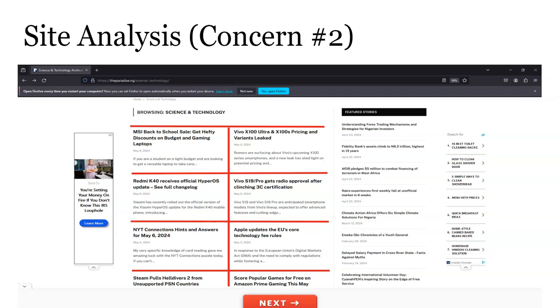Having little to no breathing room between the text could be a problem when reading because there is little to no visual break between one article and another. I recommend utilizing the white space on the sides of the page to space out the articles, creating that breathing room. You could also add media to accompany the articles to help separate them from others as well. Overall, we want to have some type of flow for the user's eyes when reading articles so that they do not become lost along the way.